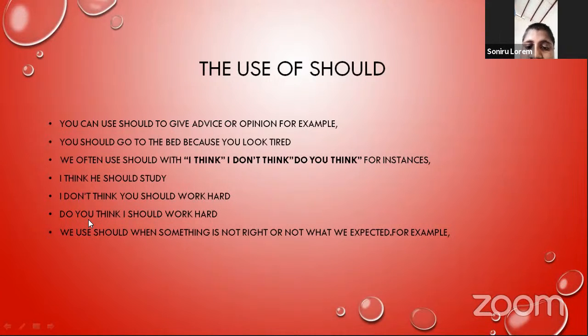So we often use should. We frequently use should with the phrases I think and I don't think. We say I don't think that I should go to bed. That means we use the phrases I think and I don't think with should. But there are some cases where we don't use it. But if we need to say an opinion about something using I think, we need to use should.